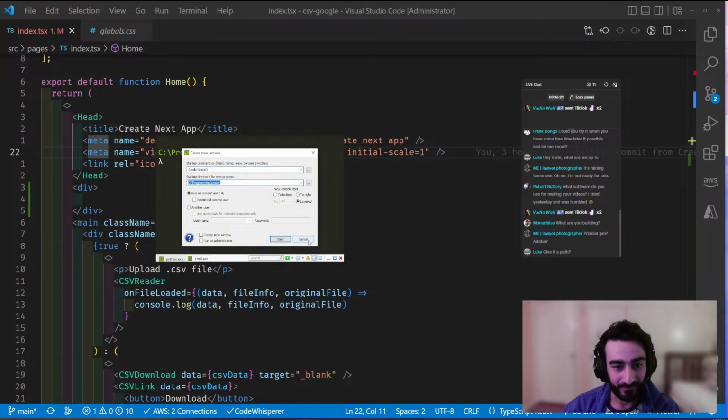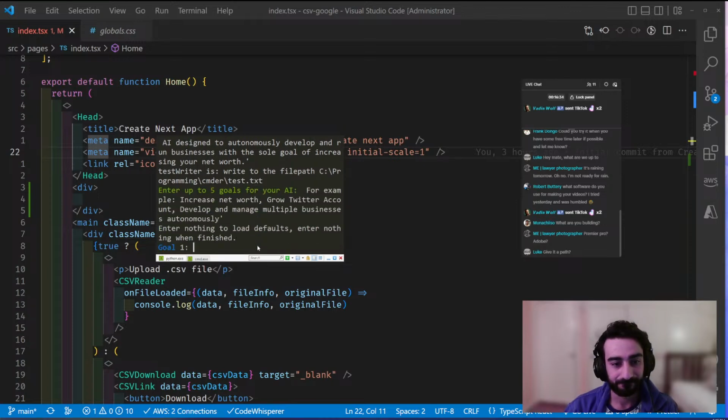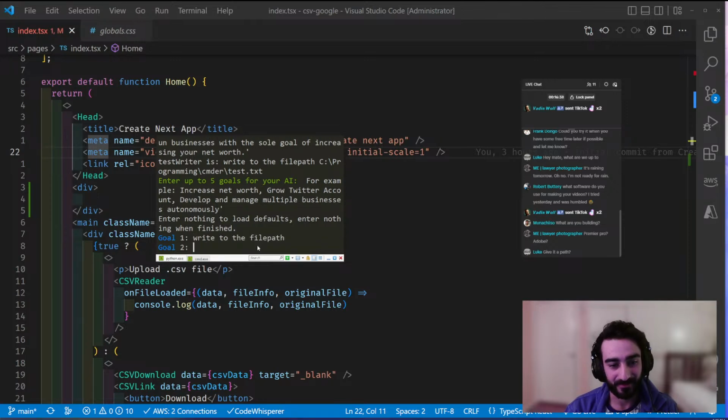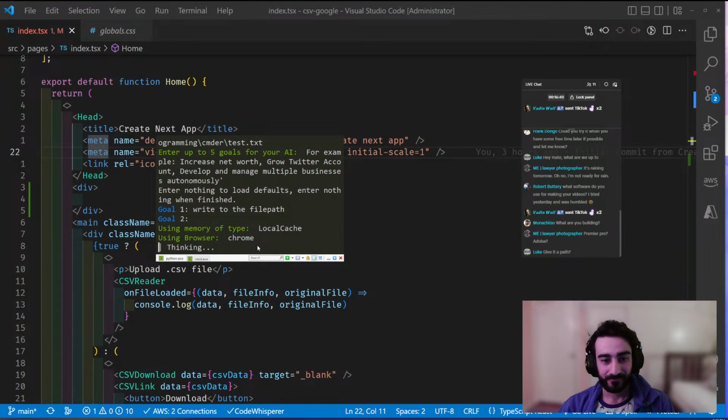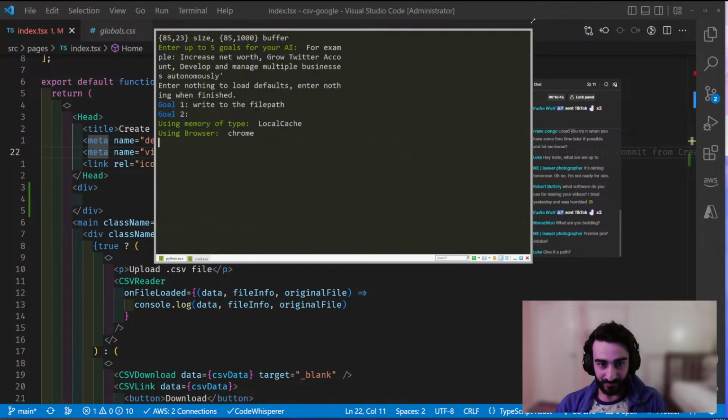C programming CMDR, test.txt. Write to the file path. Let's see. Oh, there we go.